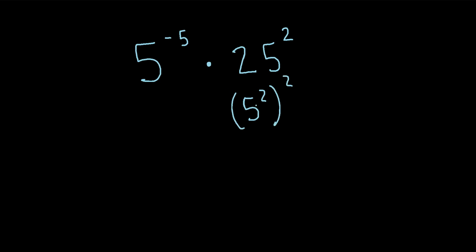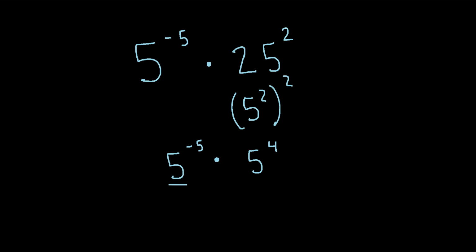Now, once again, when we have a value that is raised to a power and then raised to another power, we just multiply those two powers together to simplify the expression. So 2 times 2, that's 4. So this is really the same as 5 to the fourth. And again, 25 squared has the same value as 5 to the fourth. So we've just rewritten it in a different way. We haven't changed the value at all. And then over here, we still have times 5 to the negative 5.